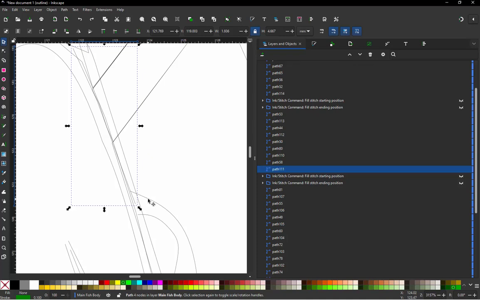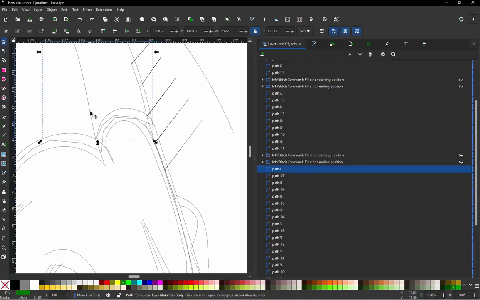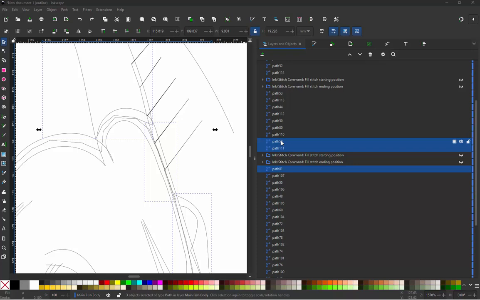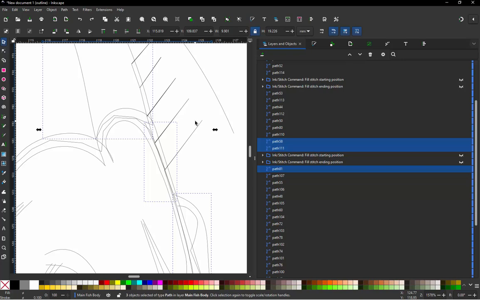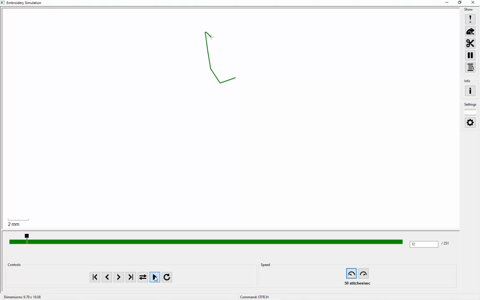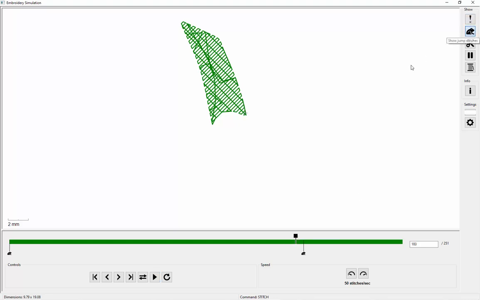Wow. All right, so let's just select. So now I just want to study 81, 111, and 58. Just those three pieces, because something kind of strange is happening here. So let's look at just those three pieces. Our fill is finishing up. Okay, let's turn on our frog so we can see where the frog is. And then it should start with our running stitch.